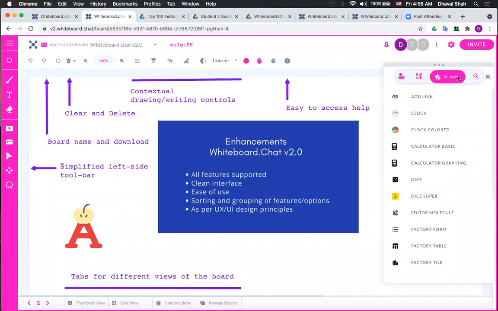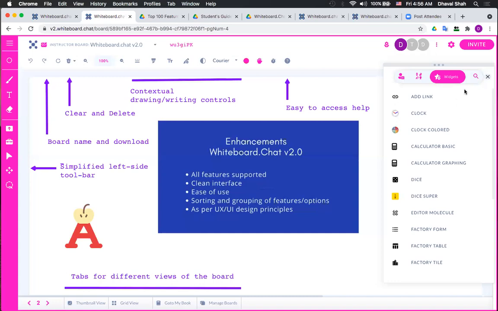The idea here is that the left side toolbar is how you can manipulate the board, like drawing, writing, adding and uploading a PDF and so on. But when it comes to creating your lessons, everything that you need is available on the right side: your manipulatives, your factories, your calculators, the spinner, the clock, all of the things that you add to the board to create a highly engaging lesson. That way you can wire your brain for what is on the left, what is on the right, and you can easily find your way around.